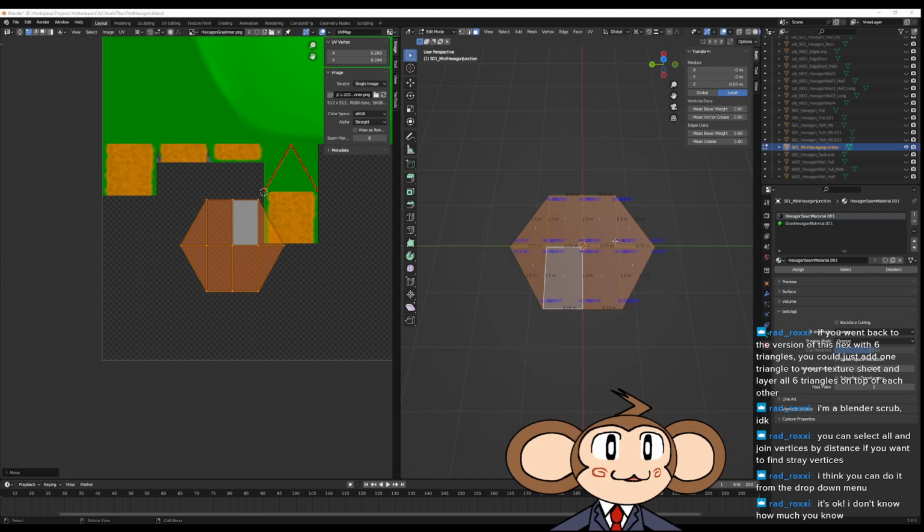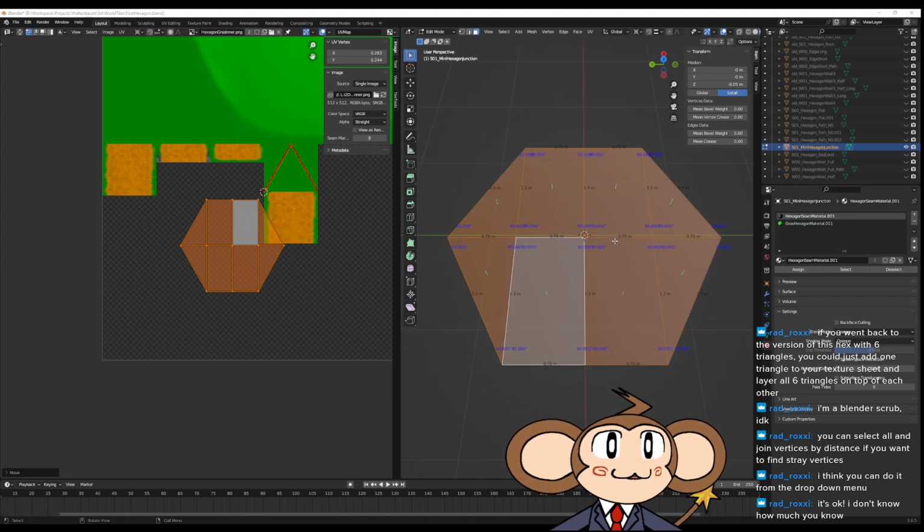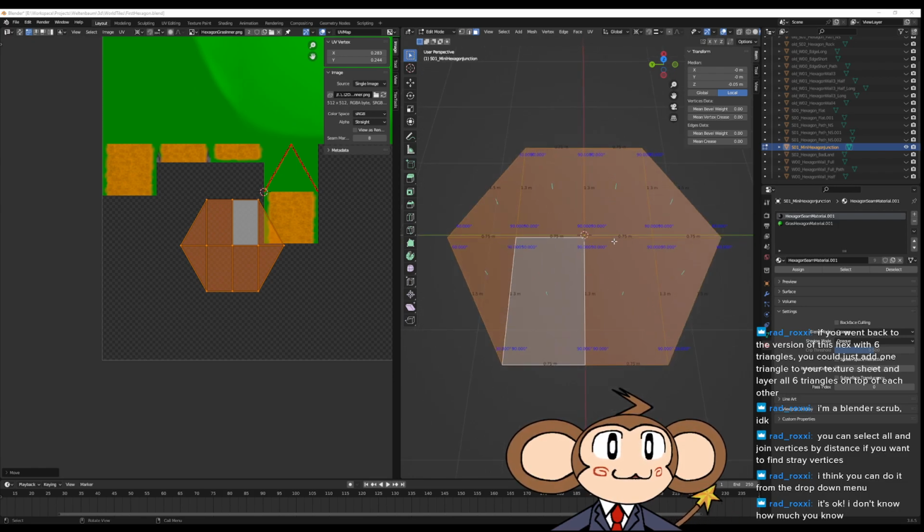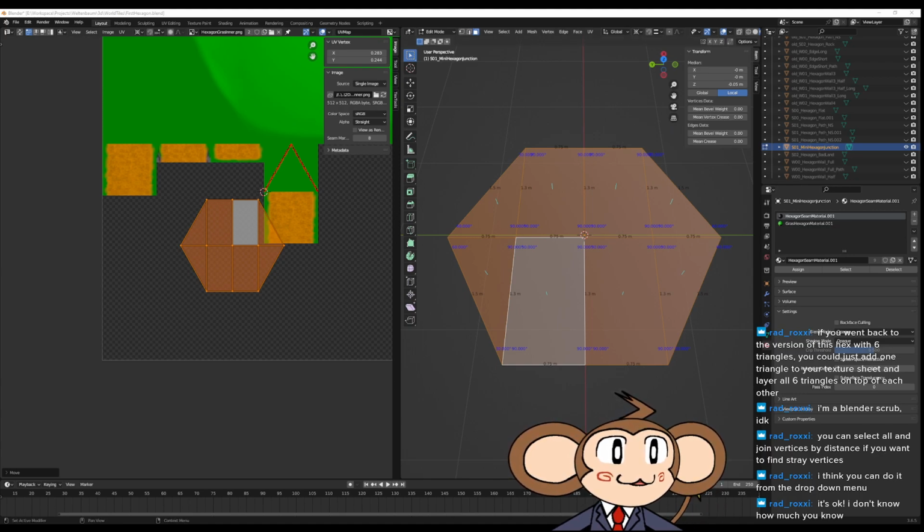Did I actually measure wrong? 0.6 divided by 0.025. 104.